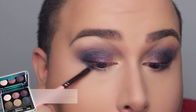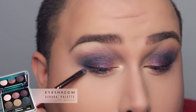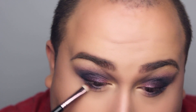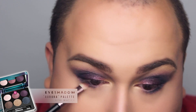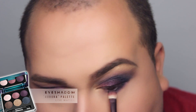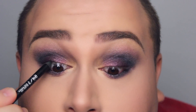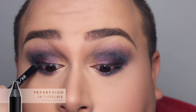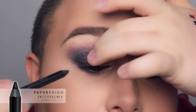I'm doing basically the same thing onto the lower lash line, re-intensifying that blue color. And after, going back into that soft, rosy cranberry color and smoking it out even more. Because girl, we like it smoky. Whenever I want a black eyeliner in my waterline, I always use Perversion from Urban Decay.